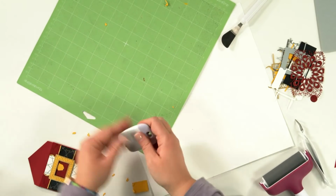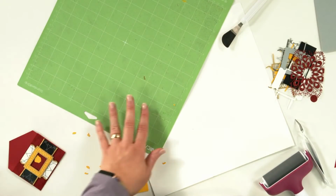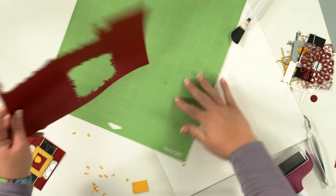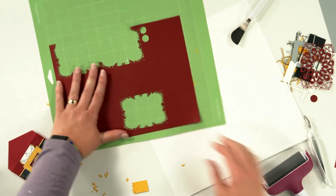So this machine has actually been giving us trouble. Court did not cut this out on this machine. I was talking about how amazing it is that it can cut such delicate layers, and then it proves me wrong. I just love that. I'm going to cut out one more sheet for you all, which is this super detailed one, and then I think you guys get an idea. I think it'll be time to do some assembling. While this is cutting out, I will assemble. I love it. Does that sound good?